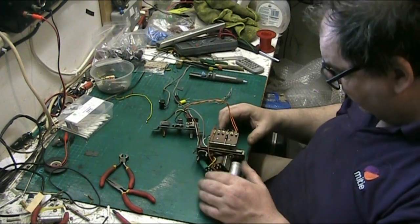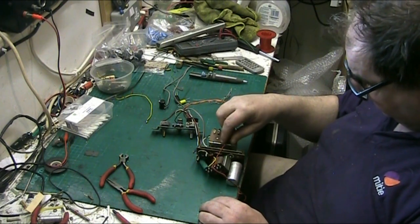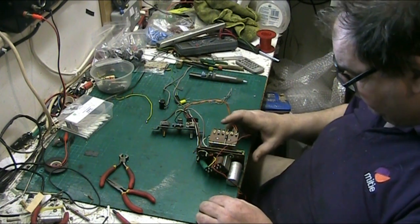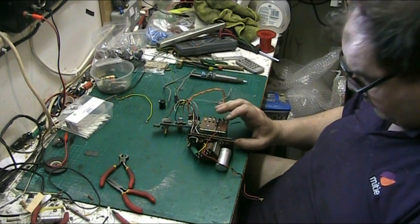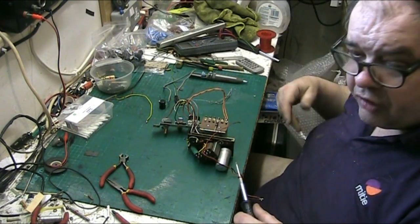So we're not going to connect that up yet because that red wire is going to go to that, nice and neatly here with some heat shrink, because I'll trim this here. Anyway, before we do that, we can't even think of doing that yet. Oh no. Ow! That diode's red hot.